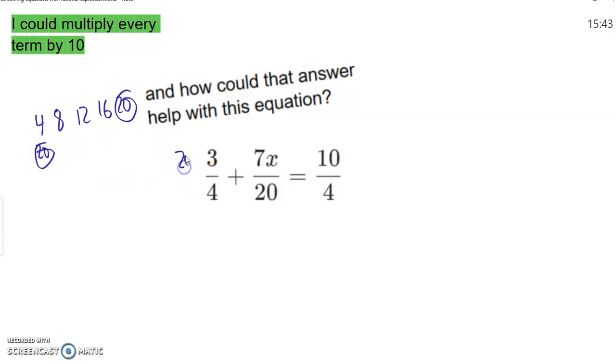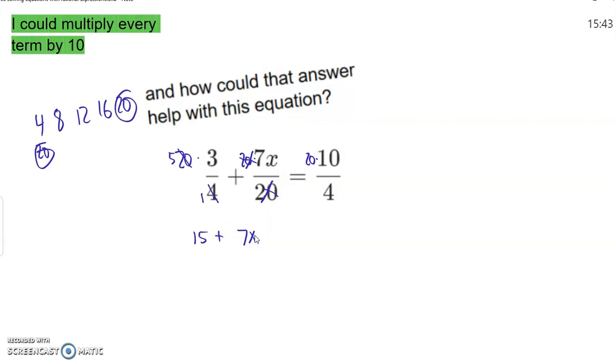So I'm going to load it up right in front of each one of these fractions with a little times dot. Now some people are going to say, okay, multiply that out, 20 times 3 is 60 over 4, but don't do that. Do this first. First, reduce it. It will always reduce if you choose the right lowest common multiple. 4 goes into 4 one time, so that's done. 4 goes into 20 five times, so all I'm left with is 5 times 3, or 15. 20 and 20 reduce. They cancel each other out. And so I'm left with 7x.